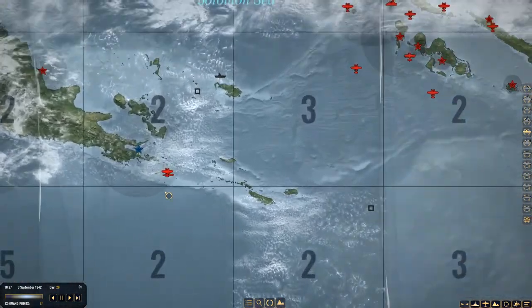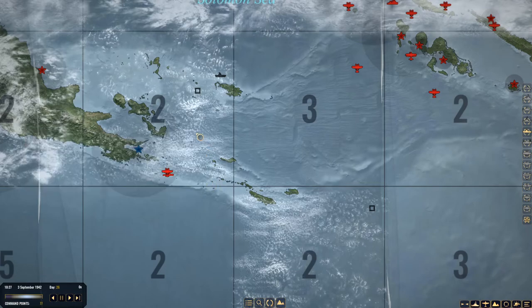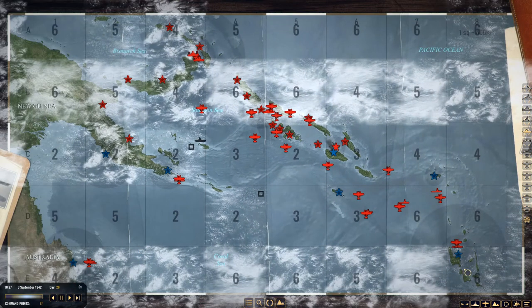I'm not sure. So we have the I-21 doing a patrol here, and we have subs doing patrols around other major thoroughfares. We don't have this thoroughfare patrolling just yet. Someone said they'd like to come down this line here as well. So I might throw in a sub or two down there. We do have enough points to spawn in a few things.